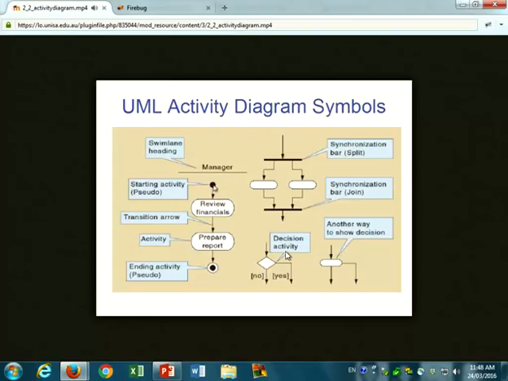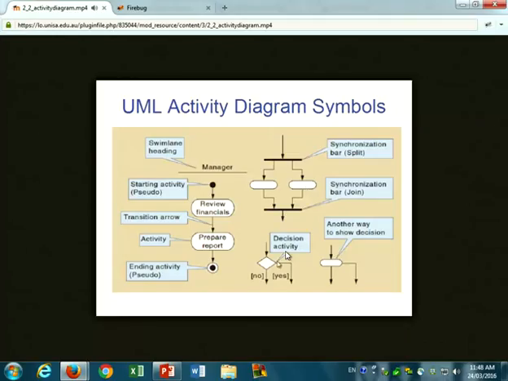There's a pseudo-starting activity, there's an ending activity, and then there's a series of activities shown as flattened ovals. You can split activities with a synchronization bar, where there's a transition arrow coming in and it's split into two parallel activities.